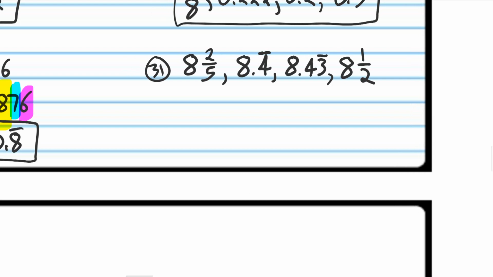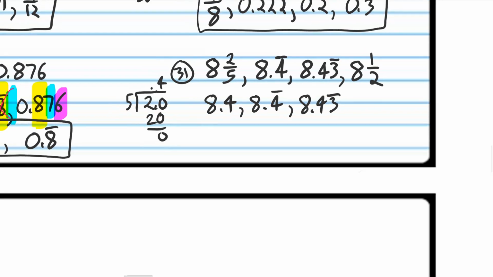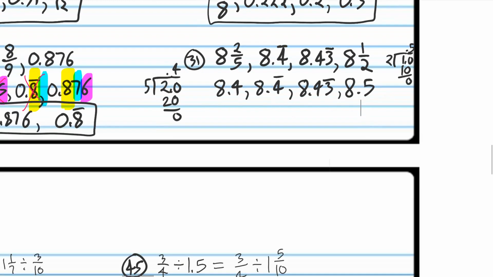All right, we're back. So 2 over 5 is going to be 0.4. So we just add that 0.4 to the 8. This part is the 0.4 part. Then we can just rewrite that and rewrite that. And 1/2, we'll do that over here. 1 divided by 2 can't go into 1. Have to add a 0. Bring the decimal up, and we have 0.5. So we just add that to the 8. This part is the 0.5 part. And we're ready to go.